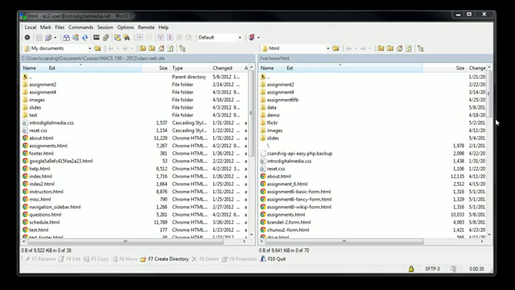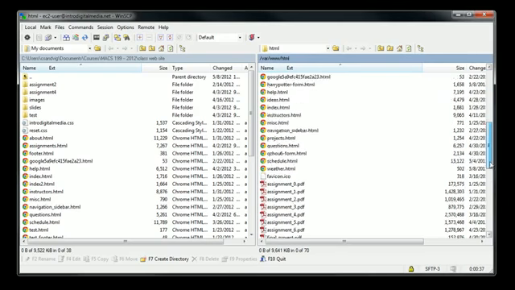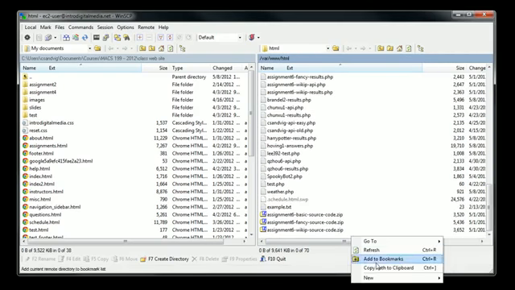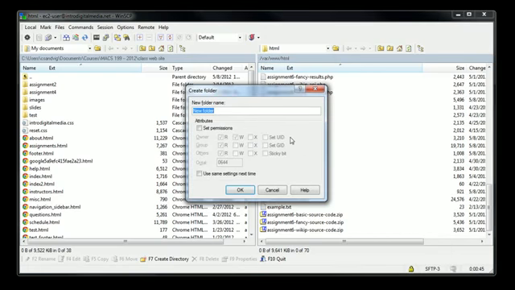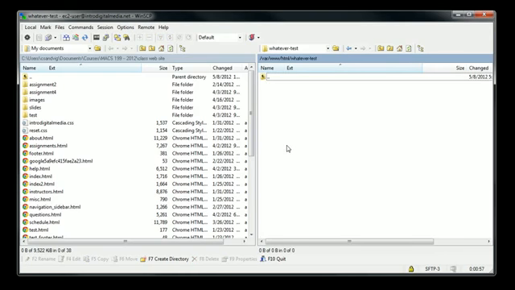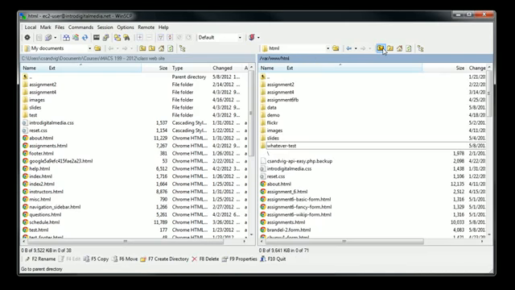What I'm going to do is I'm just going to make a new directory on the right. I do that by scrolling to the bottom and then right-clicking on some white space and clicking New Directory. I'm going to call the directory whatever test, although you should probably have a better name than that. So you see I now have this empty directory, whatever test, on my web server. That's going to hold the files that'll be my Facebook app.